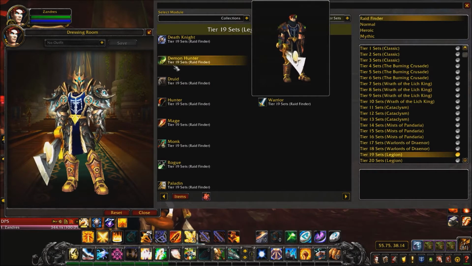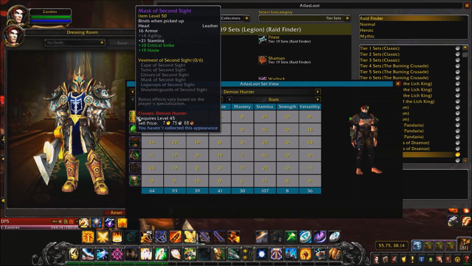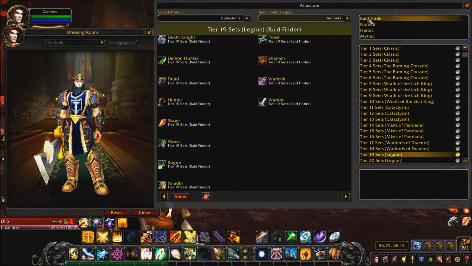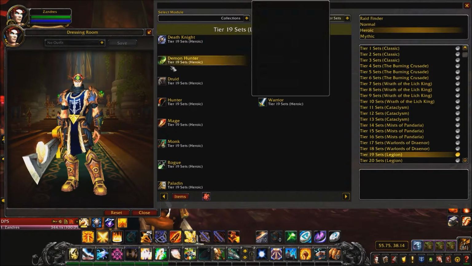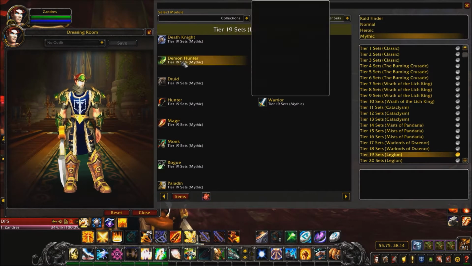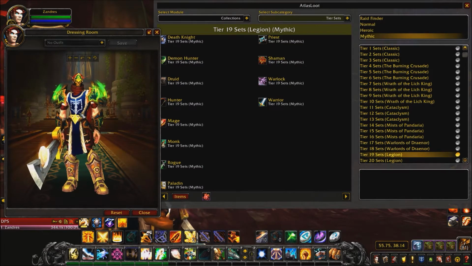The Demon Hunter. This is the first set that the Demon Hunters actually have. Their set is called Vestments of Second Sight. On Raid Finder and on Normal, the Demon Hunters look like that. Interesting, right? On Heroic, the Demon Hunters look like this, fel green. And on Mythic, the Demon Hunters look like this, where it changes shape a little bit. They get cooler looking effects.